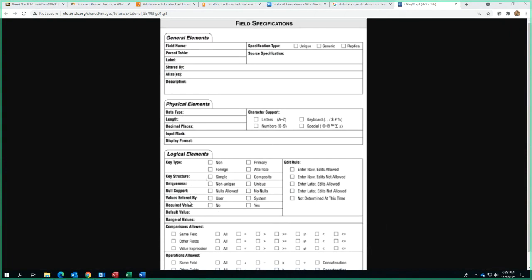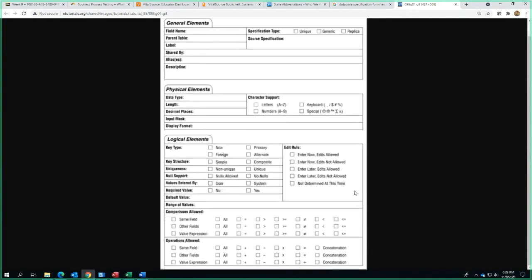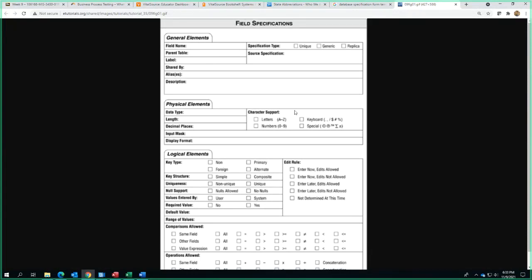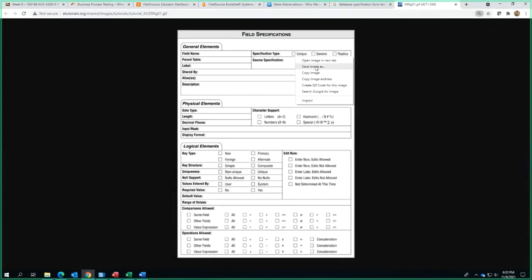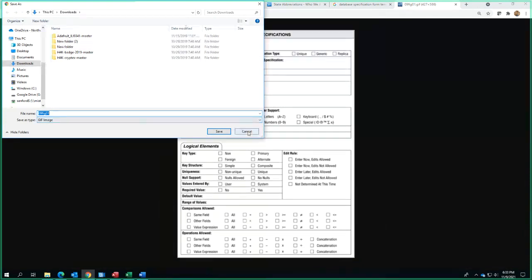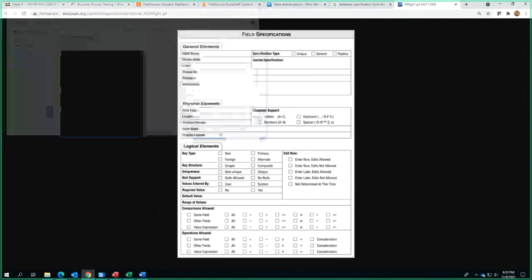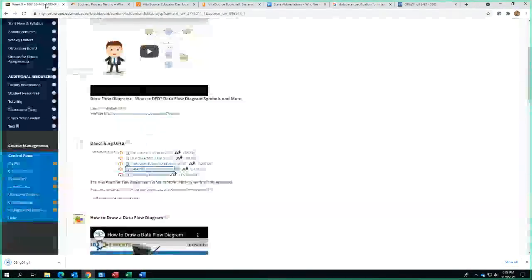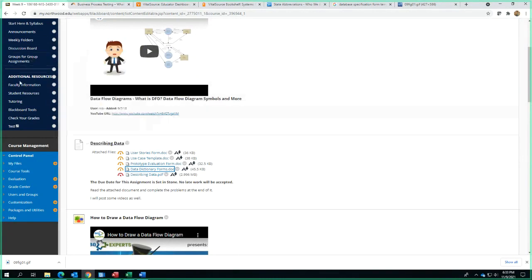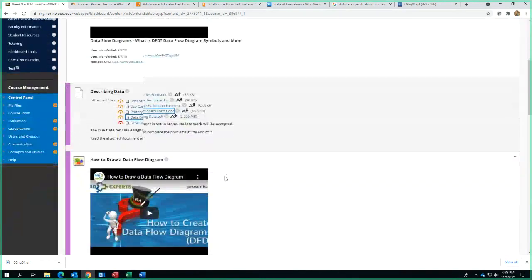Well, supported values entered by, see, values entered by user or by system. Okay, you already have it in the system and they're just selecting the value. And that's where I would select that if I was using this template. Now the problem is I don't think I have this template in a Word format, but I can save that and put that out there for you guys. I'm gonna put that in my documents and save. I'll put that out there for you real quick because that one's actually pretty useful, a little one. I don't know why I lost that at any given point.